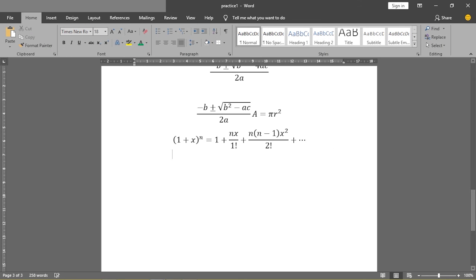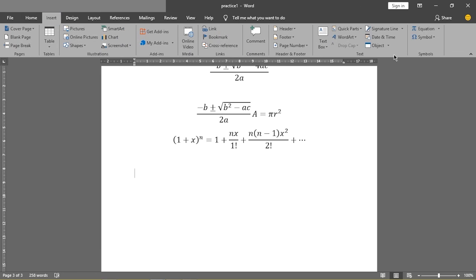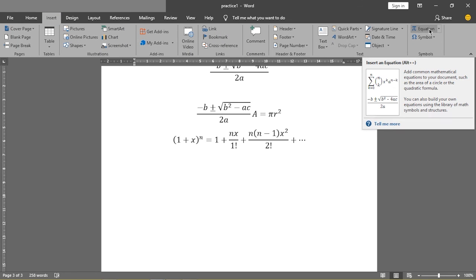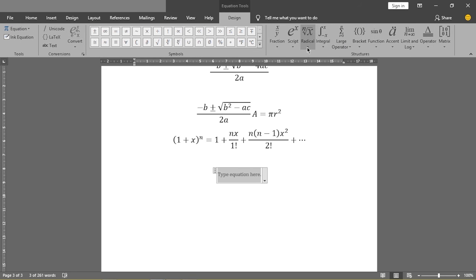Now let's try it. After trying it out, if you didn't make any mistake, congratulations to you. Now let's try it together as a class. If you watch well, this is what we have. We have a bracket and an n on top. So how do we get a bracket and an n on top? We come to our equation symbols.